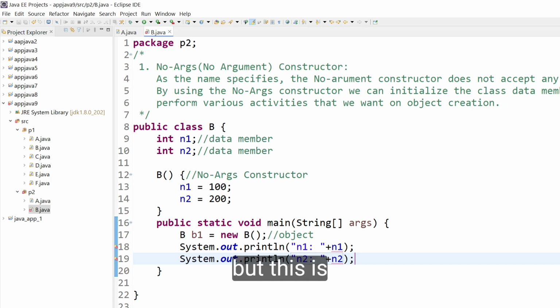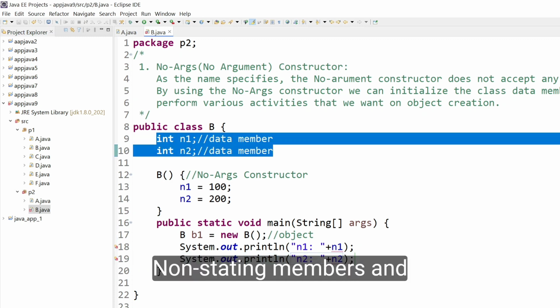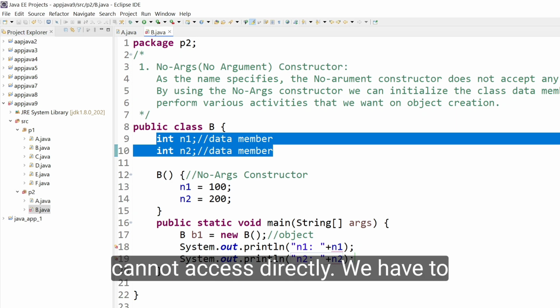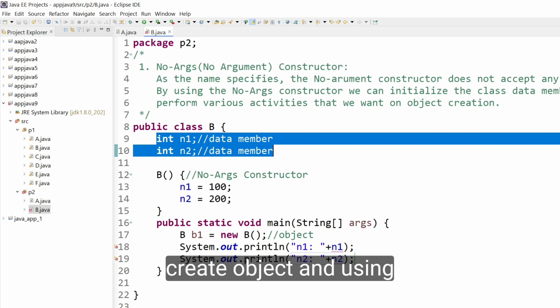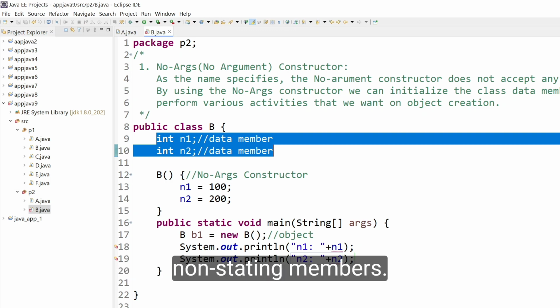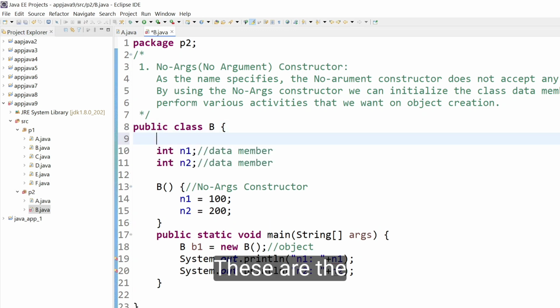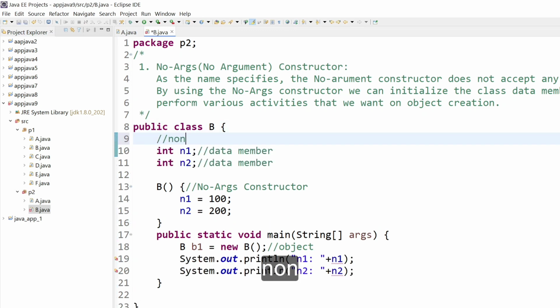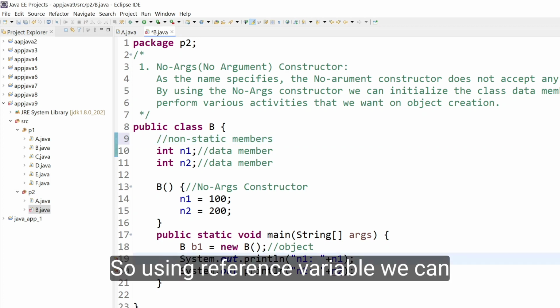But these are non-static members, and non-static members we cannot access directly. We have to create an object, and using the reference variable we can access non-static members.